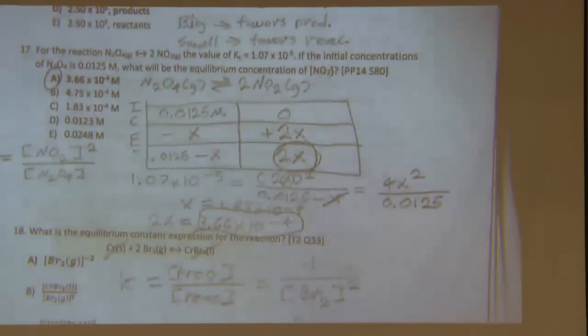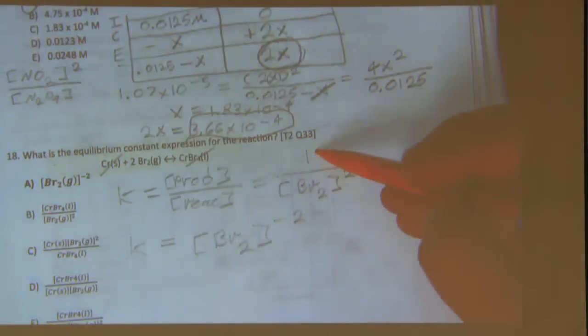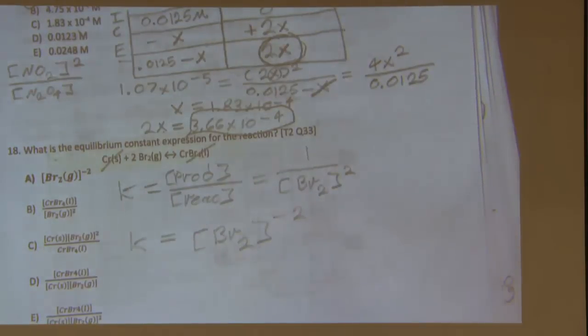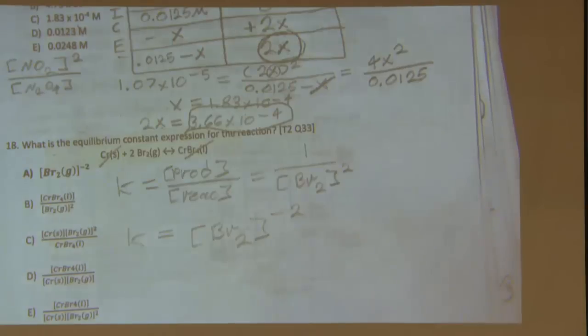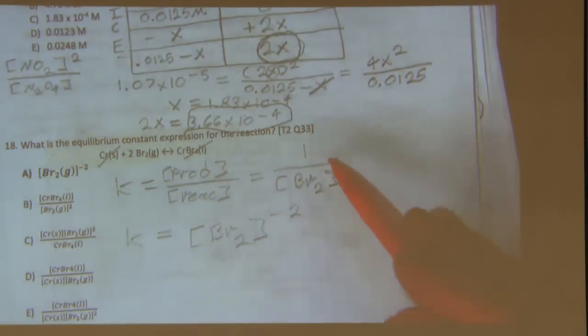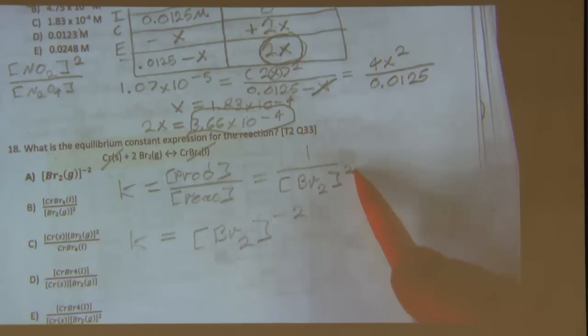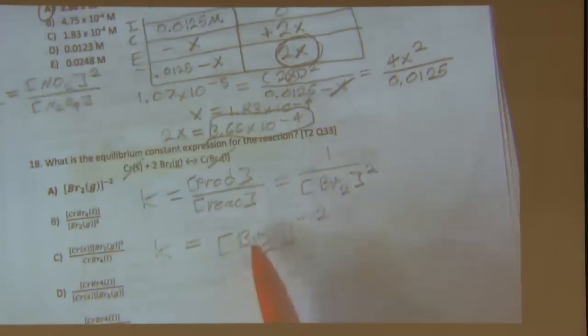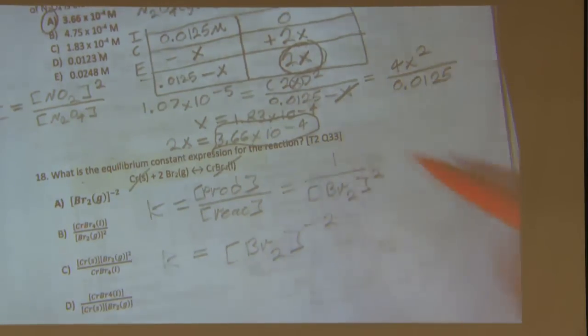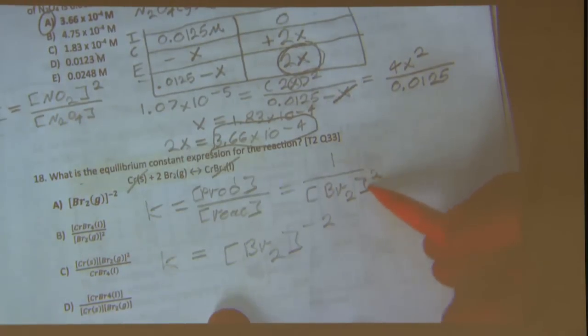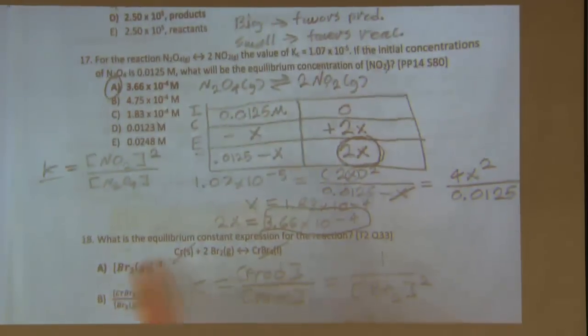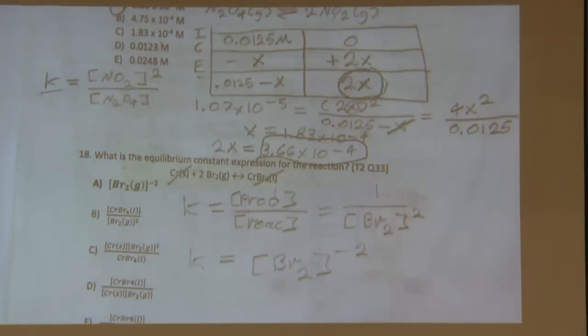When I solve it out, this is something you guys are going to want to know. Anytime I have 1 over something with an exponent, like it's in the denominator, I can flip it up to the numerator by changing the sign on my exponent. This is something you probably learned back in college algebra, but it's probably been a while. On the ACS, this actually tricked me up on a question. Just because it's 1 over Br2 doesn't mean that they can't show it like this, and they probably will. They'll show it like Br2 to the power of -2. They change the exponent sign to flip it up to the numerator. So the answer is this right here. Don't get tricked up by that, okay?